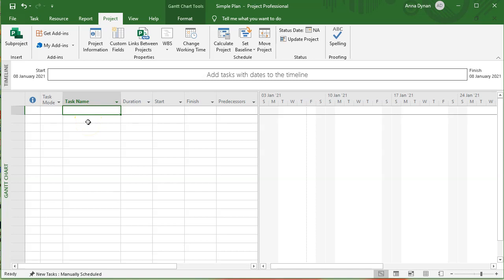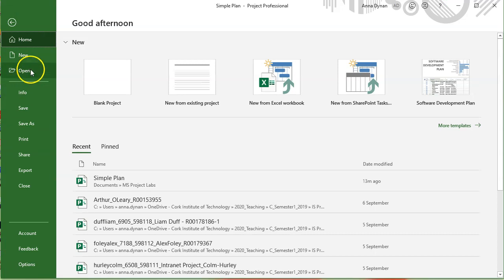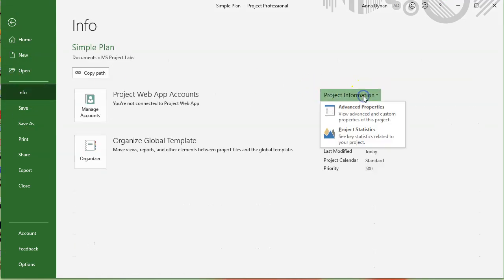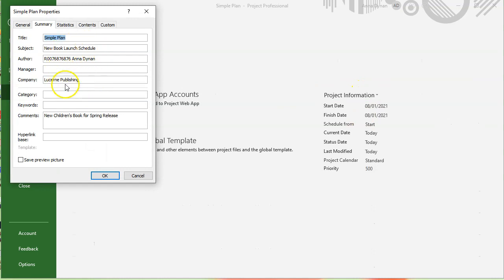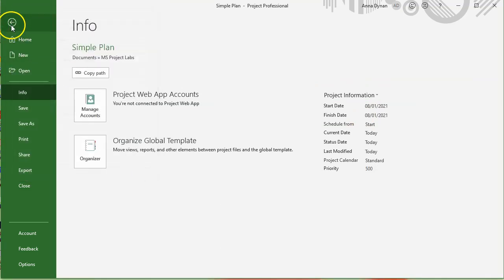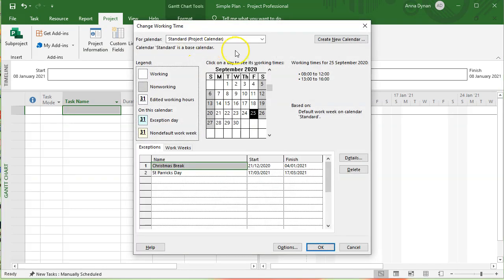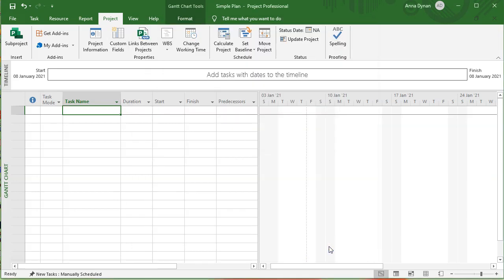Okay, so we are now ready to type tasks into Microsoft Project. So we're looking at creating tasks. Now in your exam, you will be starting on a blank project, and we'll be talking later on about work breakdown schedules, but you will be typing tasks in. So if you take what we've done now, we've given our project a name just for saving it on the machine, and we've gone into our project info details and put in more information about the project, the dates or the company, for printing purposes. And we've gone into our change working time, and we've put whatever details we needed in there.